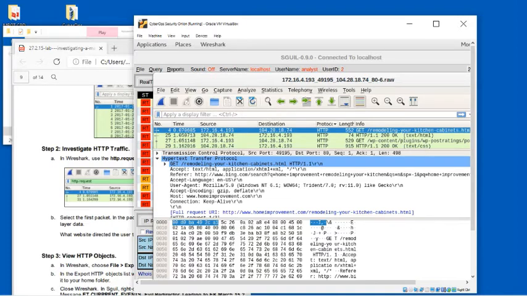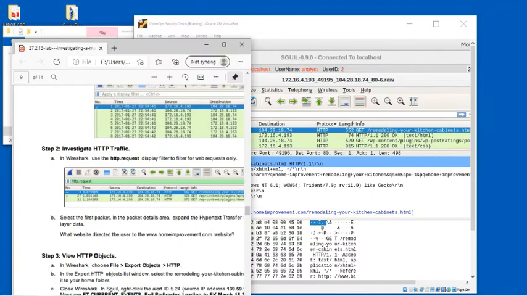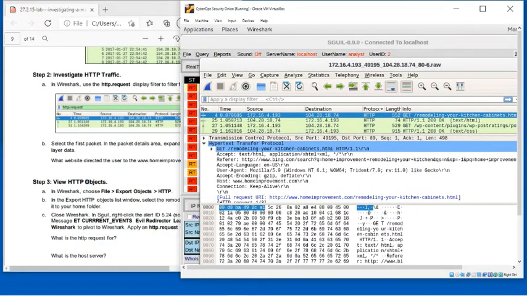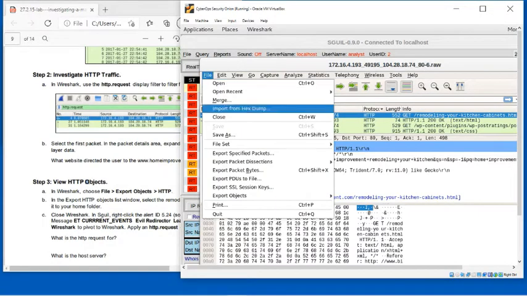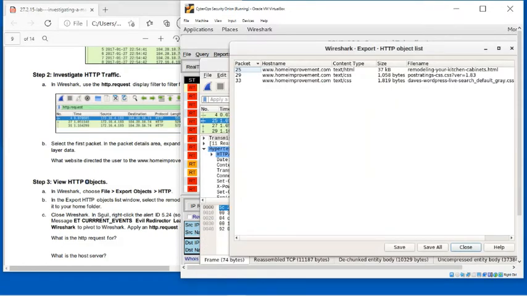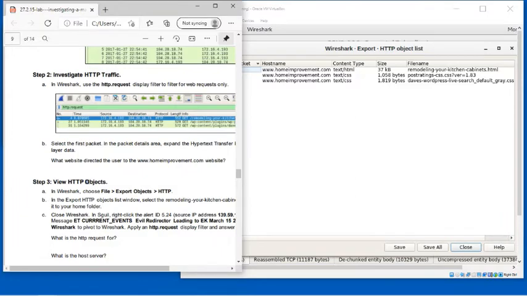So now we are going to view the HTTP objects. Choose File, Export Objects, HTTP. The HTTP object list is below.